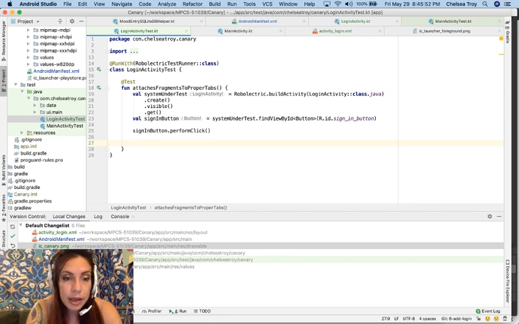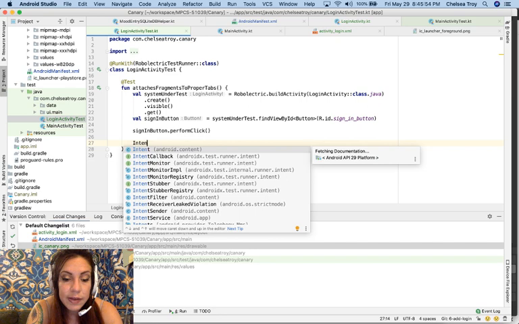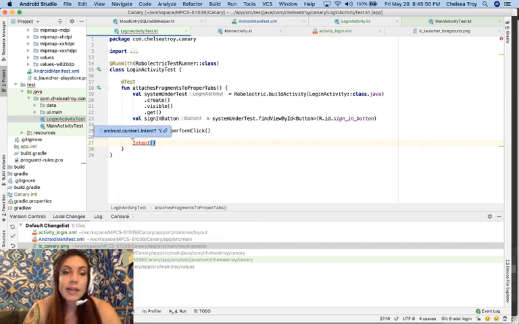We're going to say we want something called an intent. An intent is a way that Android passes information between components that the OS needs to see. Those are the kind of components that you find in the Android manifest, which is the file that we updated 2 videos ago in order to add our activity to it. If you're trying to send broadcasts in an Android application or start new activities or use services, then you're going to do that with an intent.